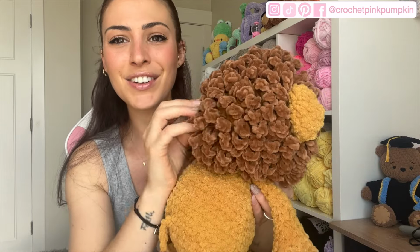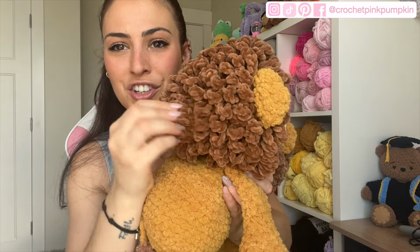If you came in this tutorial but you are very nervous about the fuzzy yarn, don't worry. You can also use normal plush yarn. You see, it's super cute, so don't worry about that. You don't have to use fuzzy yarn.